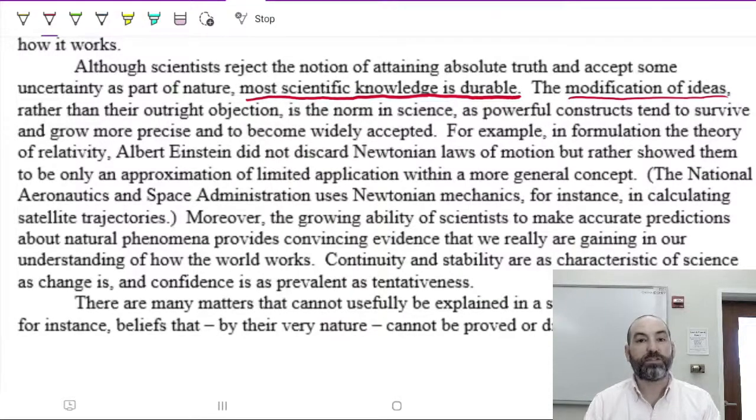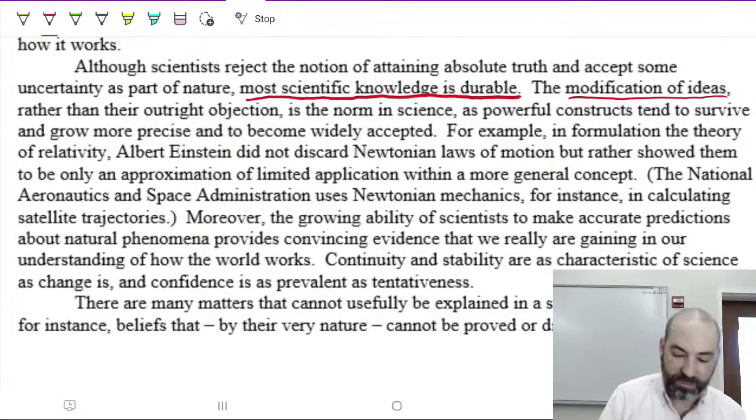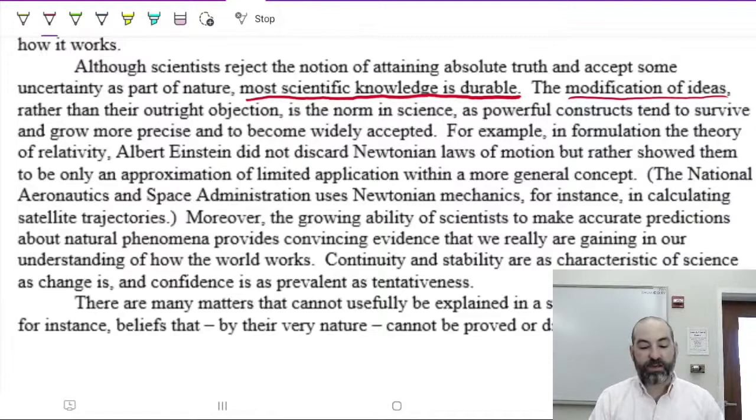So maybe something is too general, maybe something hasn't quite been explained yet, maybe we haven't gotten to something yet that we need a little bit more powerful instrumentation first before we can get to that. So as the example, we said the Newtonian laws of motion, when Einstein talked about relativity, it doesn't mean that those laws are invalidated completely. It just means that they don't work in particular domains, and we have to use something else there.